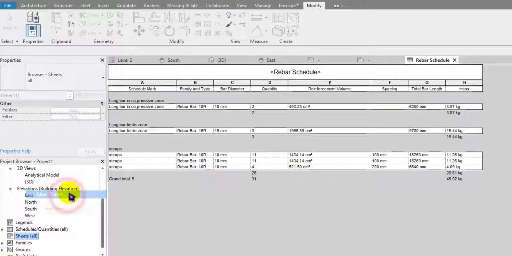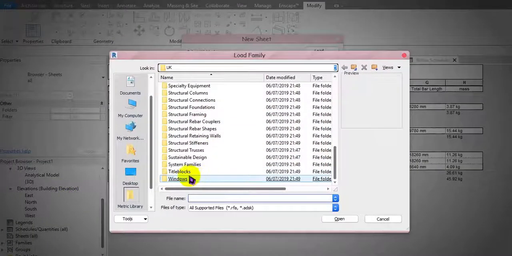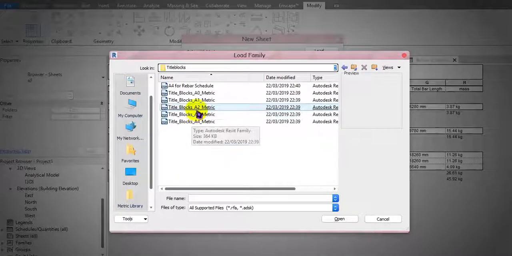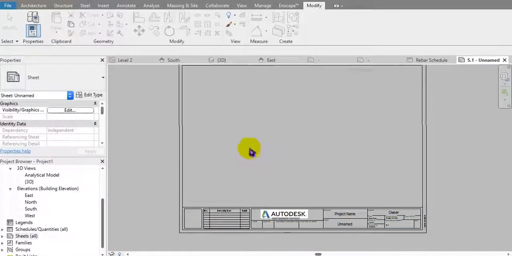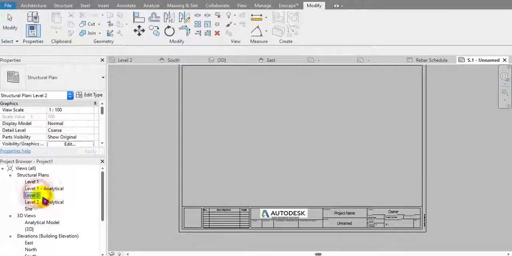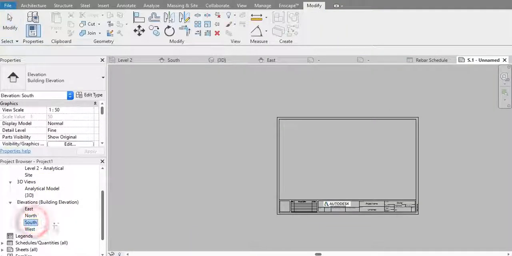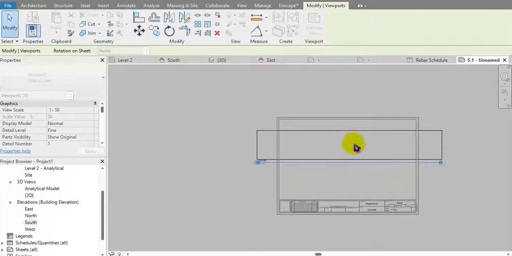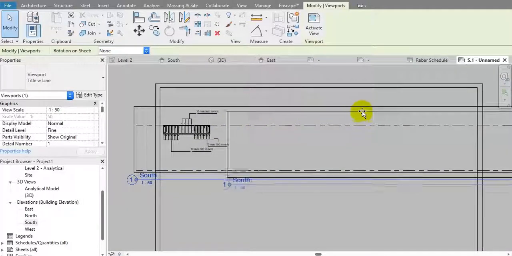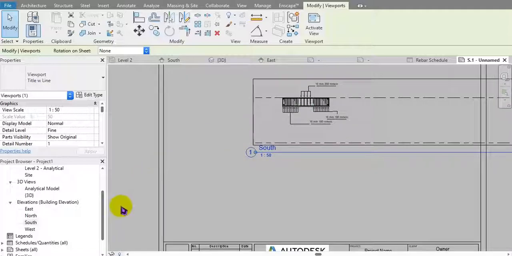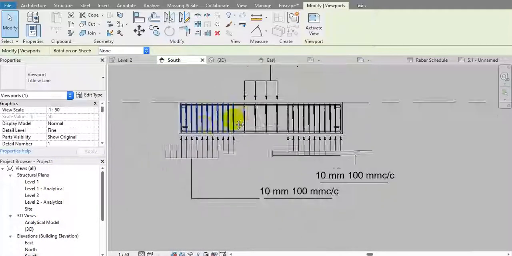Let's create a new sheet and load a sheet, which is an A3 paper. Alright, so what we can do here is drag and drop the views. I can drag an elevation view right into here. Well, I need to do some tweaks right here.